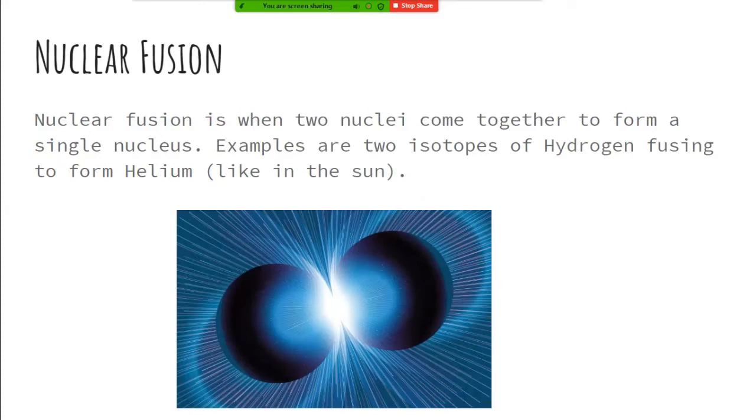We're first going to talk about nuclear fusion. And nuclear fusion is when 2 nuclei come together to form a single nucleus. An example we're going to talk about is 2 isotopes of hydrogen that are fusing together to form helium, which happens in the sun. Now this is different from other standard chemical reactions. In other reactions, we usually have the electrons between atoms or molecules either shared or removed, but this is not the case for nuclear reactions. For this case, the 2 elements or molecules literally combine together to make a new product.